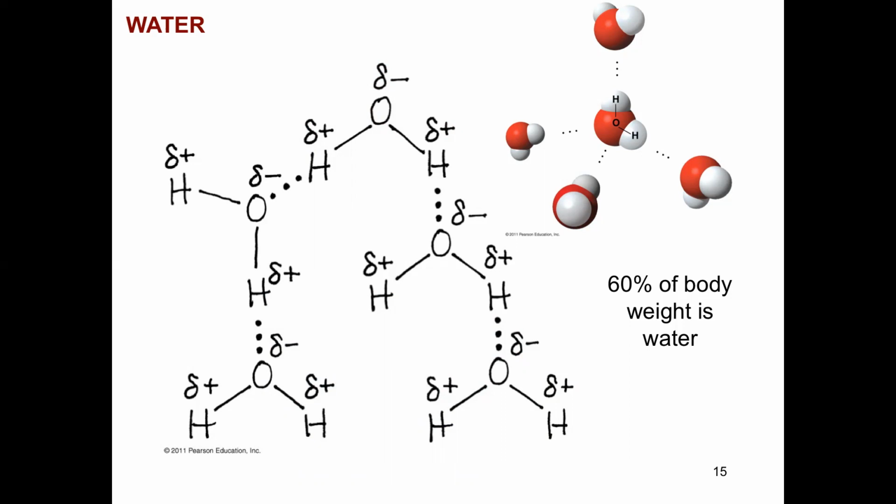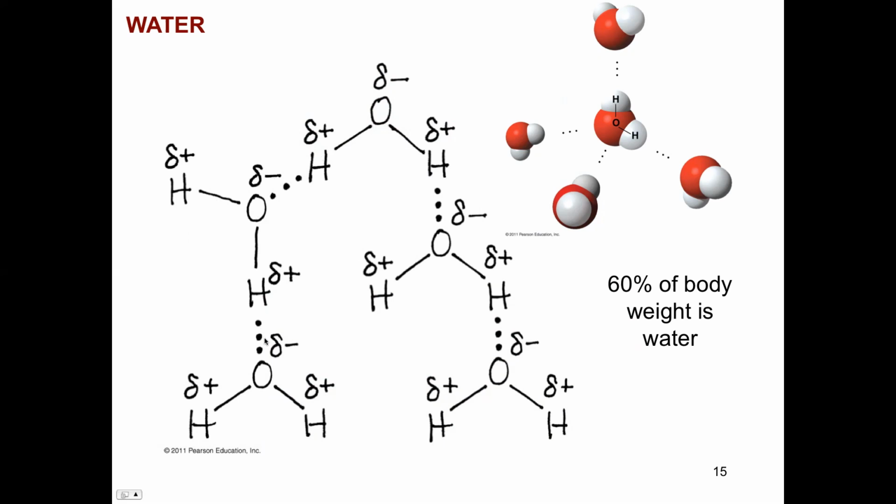Because we are, as you can see here, 60% water, and it drives the chemistry that goes on in our bodies. And you can think now that I've gone over the chapter, right? We have hydrophilic types of macromolecules, hydrophobic types of macromolecules. You're 60% water. We have ionic bonds that can dissolve in water. We have ions then in the body. So this is why water is so important, because it drives all of these things that are happening. And water itself, hydrogen bonds, all right? You can see that it has the oxygen and the hydrogen, and it can hydrogen bond to itself. And because of that, it has a lot of interesting chemistry.